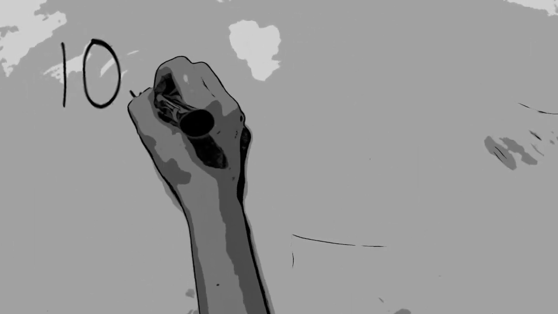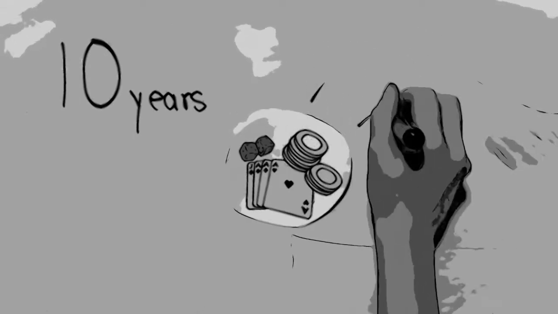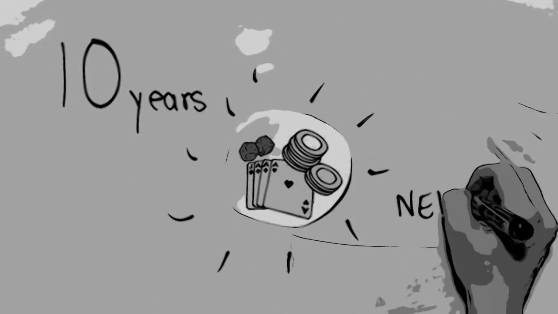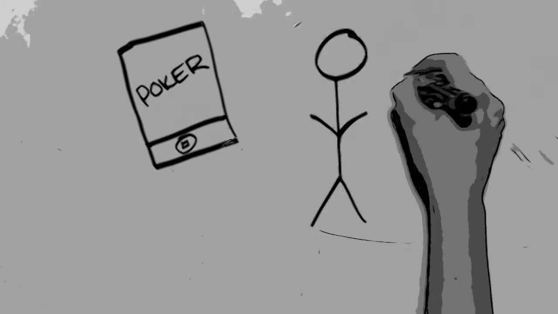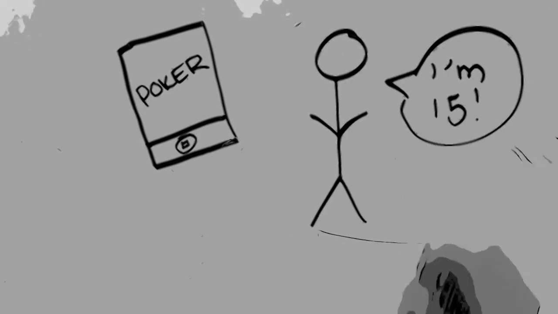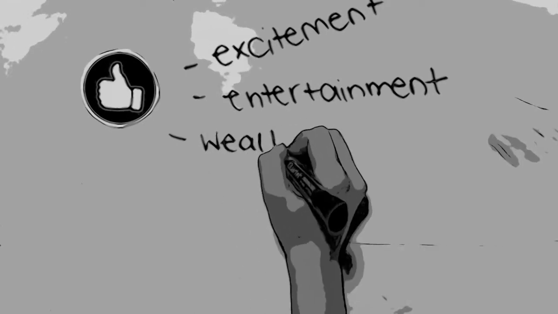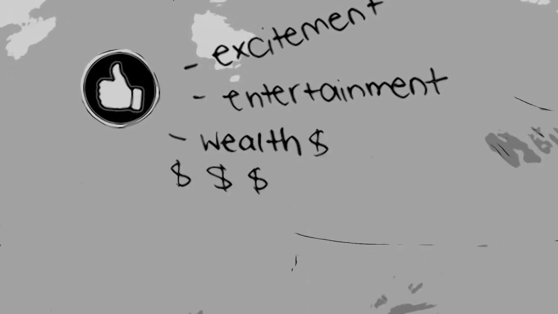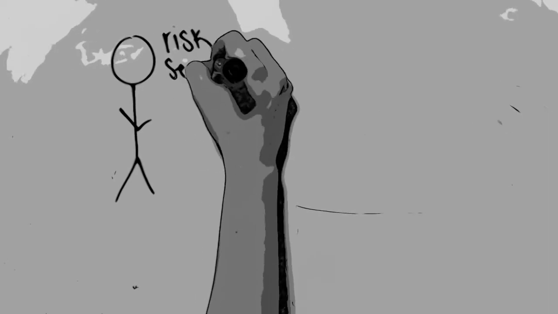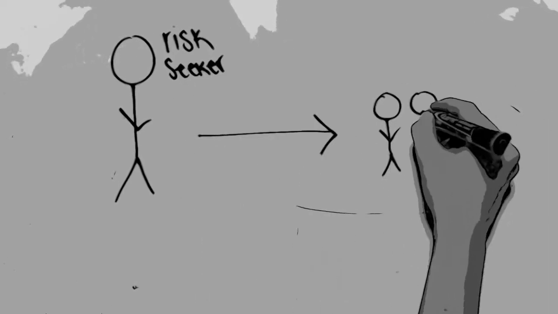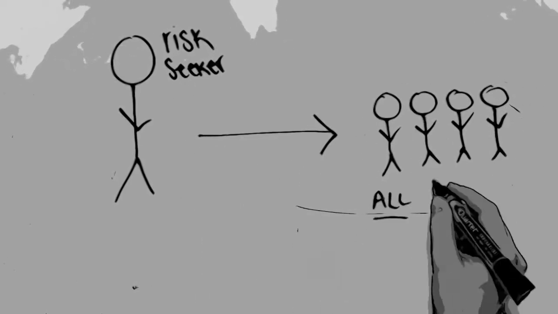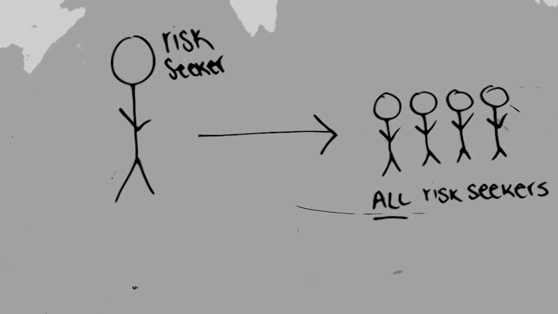Over the last decade, new gambling technologies have made different forms of gambling widespread and easier for younger individuals. Internet gambling has offered adolescents the ability to partake in gambling even under the legal age, and a surprising amount do. Gambling can offer many subjective benefits such as excitement, entertainment, and a perceived sense of acquiring wealth without much effort. Adolescents who are already impulsive, sensation-seeking, and risk-seeking individuals are particularly vulnerable to partake in these activities very easily, especially with the help of shared social circles engaging in the same things.